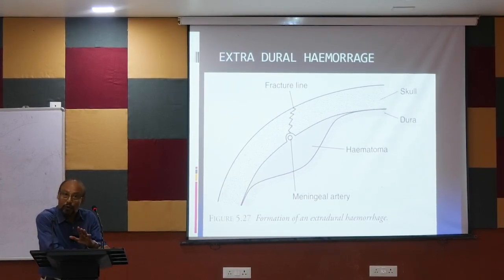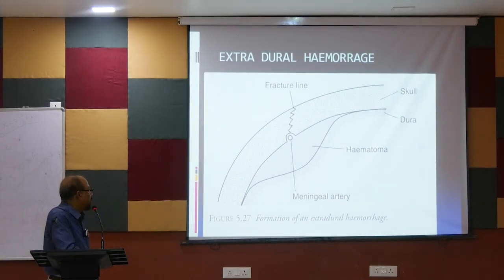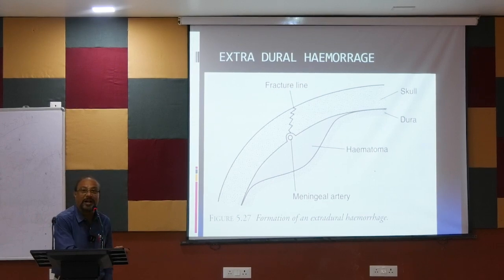Again, there is no actual space, but it is a potential space, can be separated, because when blood accumulates, where it can accumulate can be explained through these anatomical configurations. And another thing is the meningeal artery, above and below, very important when we explain all these things. But actually I am going to explain what is extradural hemorrhage.